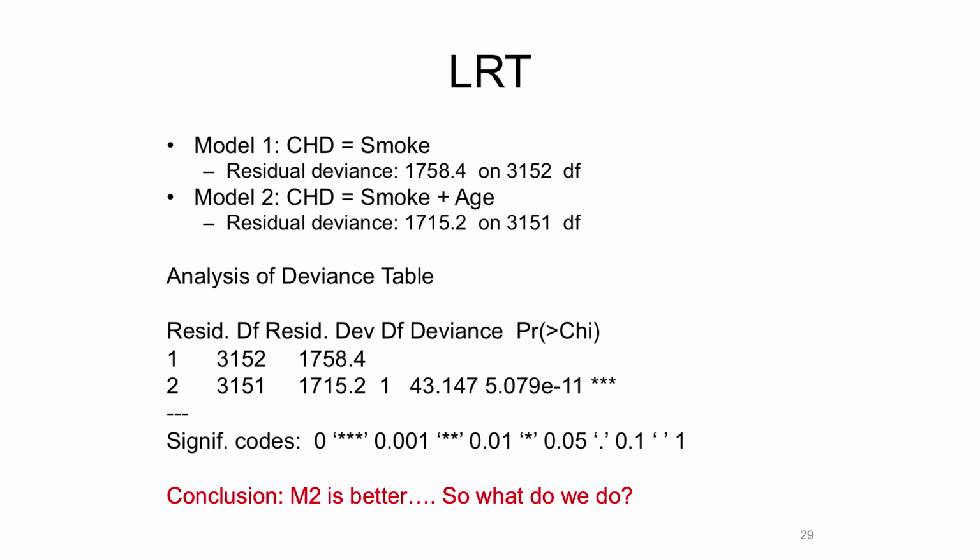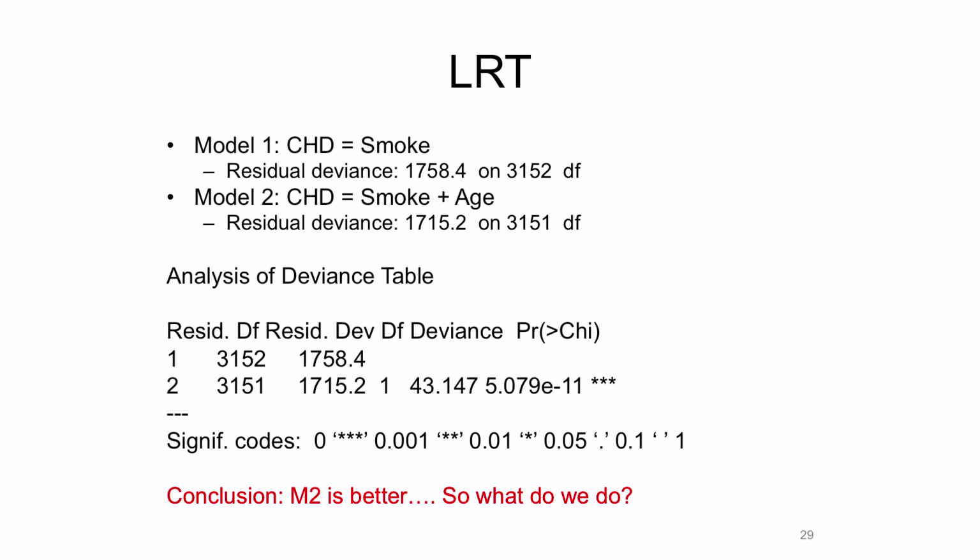So what do we do? Should we keep age in our model or not? We could argue either way. We saw that it didn't really meet our criteria for a confounder numerically. The smoke coefficient didn't change much with it included, and even though age was associated with the outcome, it wasn't associated with smoking. So for these reasons, we might not want to keep it.